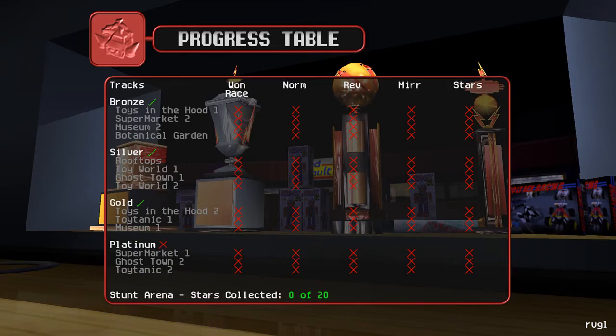So here's the progress table for Revolt. We've not looked at it because I've just gone Bronze, Silver, Gold Championship and I was going to go Platinum. Well, okay, I'm a little overmatched with the cars I have now versus what the AI has in the Platinum Cup. So I've got to unlock more cars. Well, how do you unlock more cars? Well, one way is beating championships.